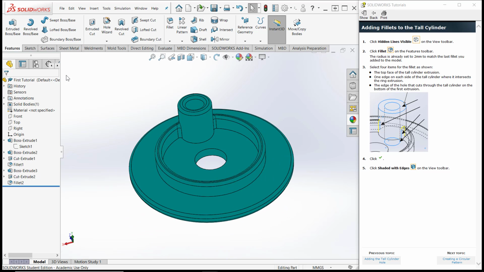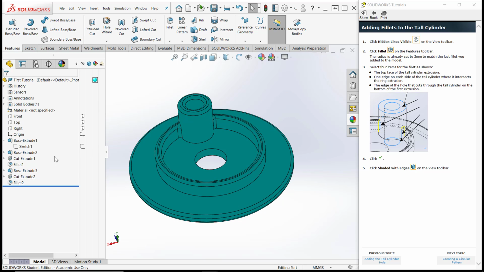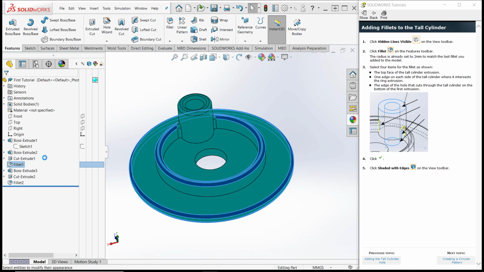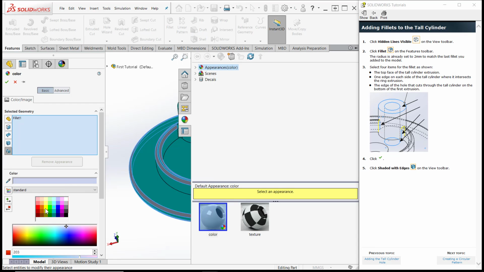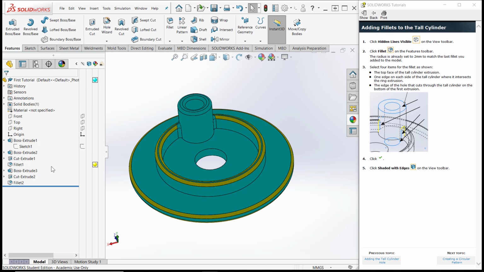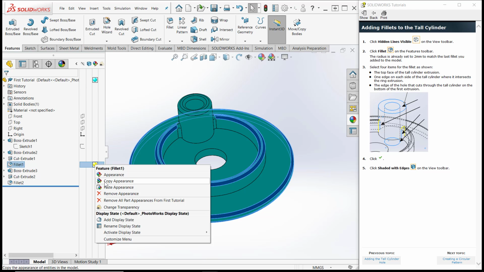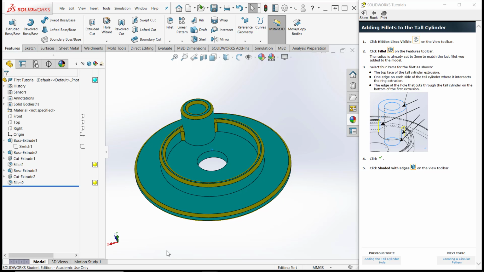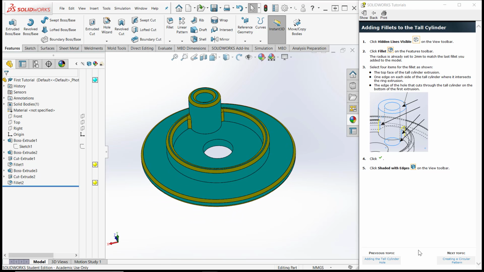It might make it a little bit easier if I make those fillets a different color. I'm going to click on this arrow right here. So expand that out a little bit. I'll click on that arrow. I'm going to right click on this fillet, and I'll go to the appearances, and I'm going to change that fillet color to some other color, and then I will right click here and I'll do copy appearance, and I'll go down to this fillet and I'll paste that appearance on that fillet as well, to make it easier to see those.